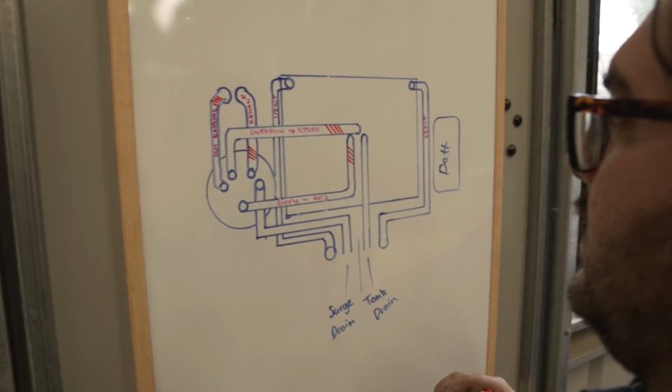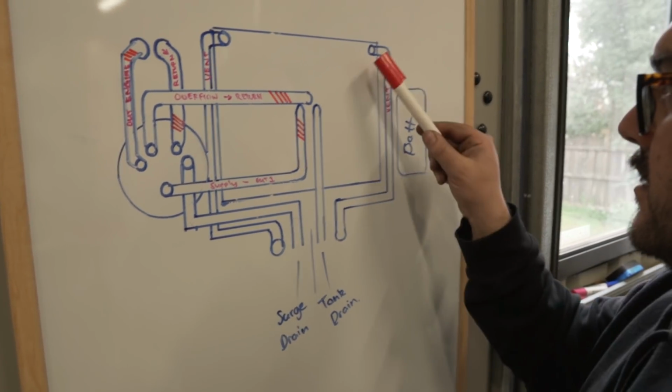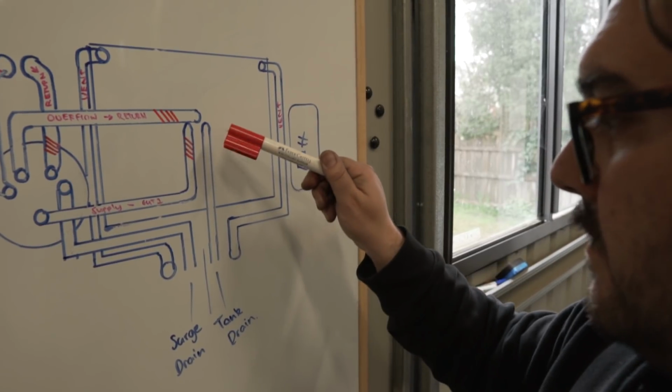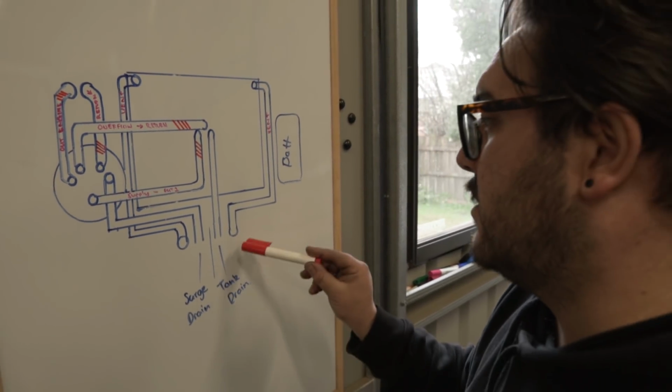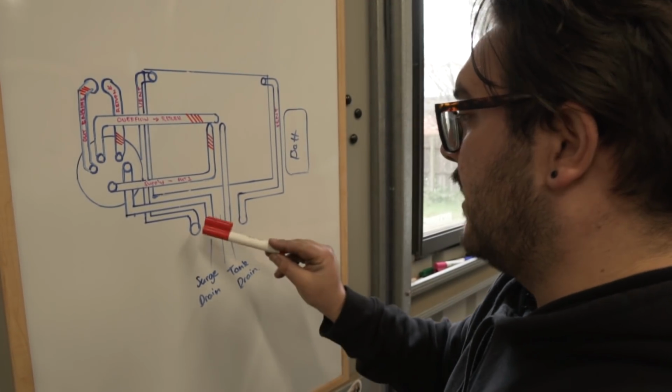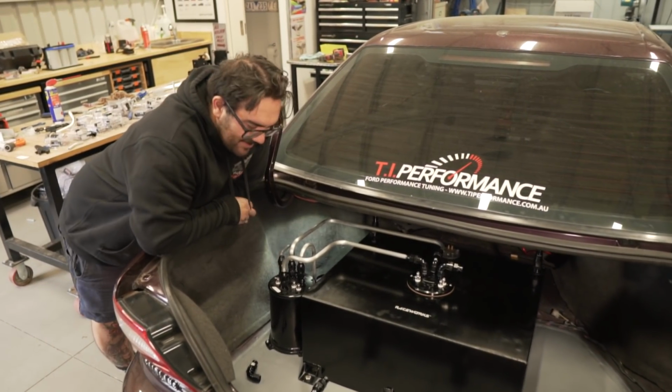Return. So now what we have left is we've got 2 vents, which just got to go around there. Yep. We've got our tank drain and our surge drain, which we need to make a mount to hold the dry brakes. But other than that, I think that drawing looks pretty much like that. Yeah, I love it. I think it looks sick.